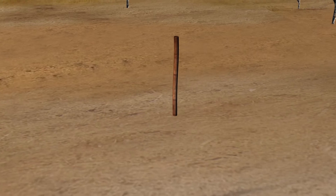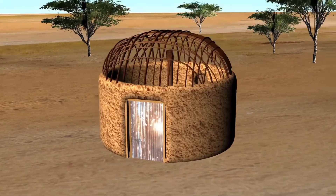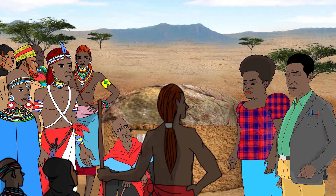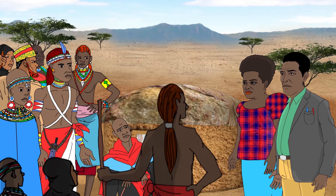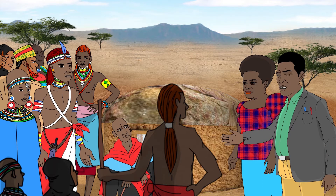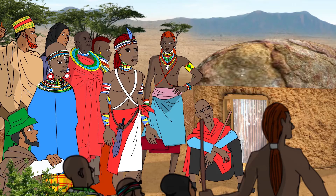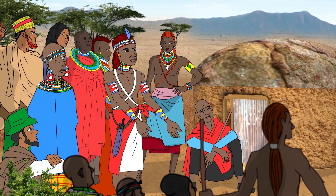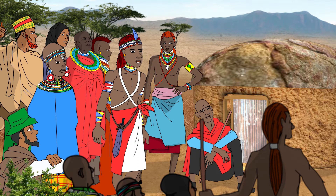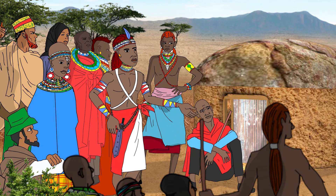It was very interesting to see how our house is like our rangelands, but we have some questions. Please feel free to ask. The idea here is to make sure that we understand and work to ensure we improve our environment and way of life. You just explained to us about the different parts of our boma and how each part represents something different in our environment.